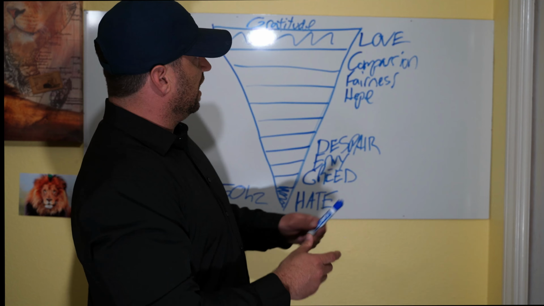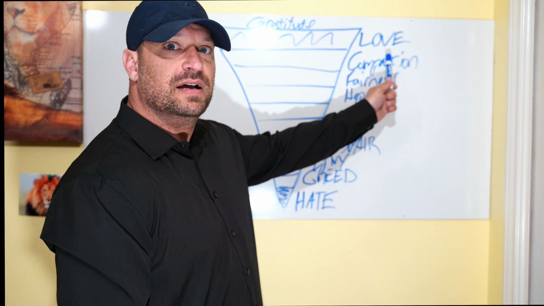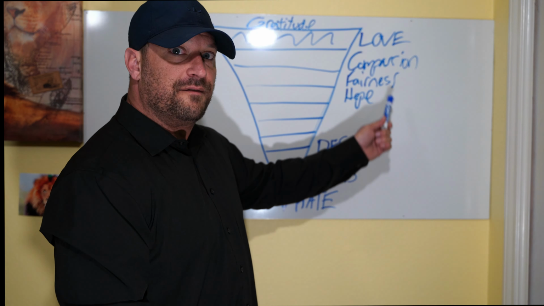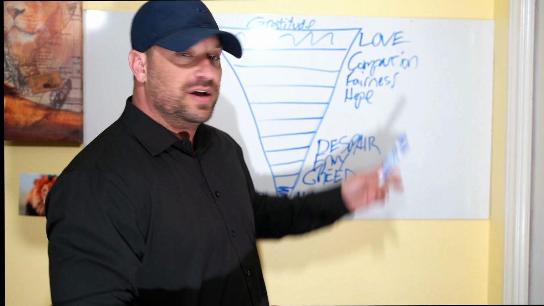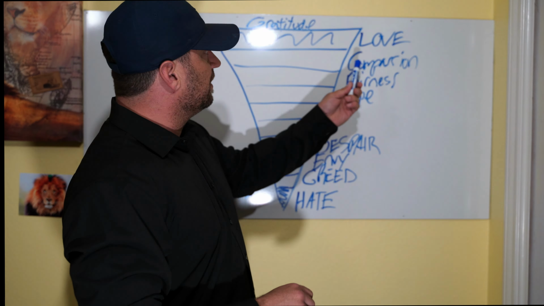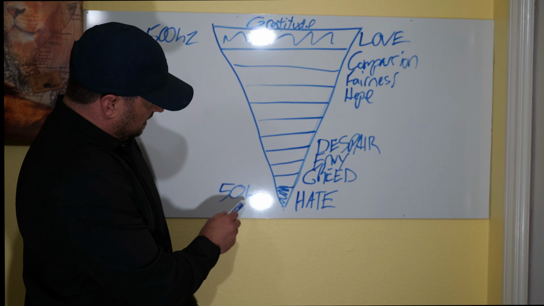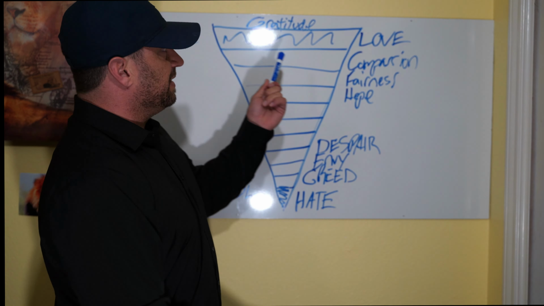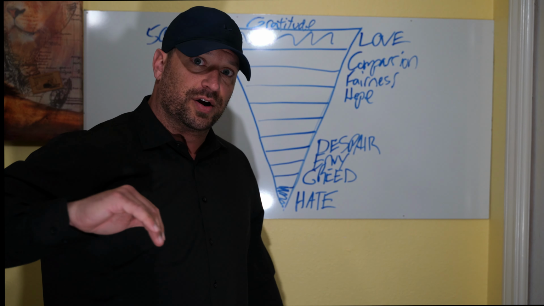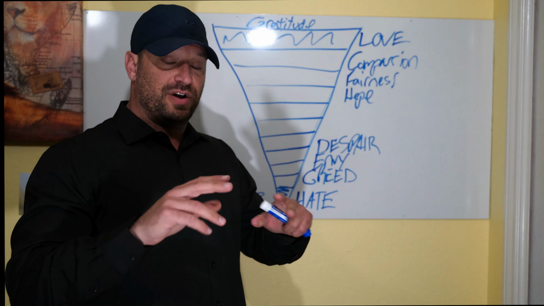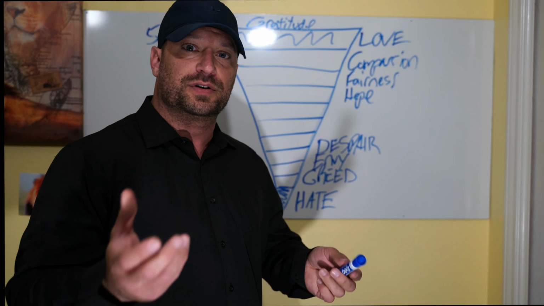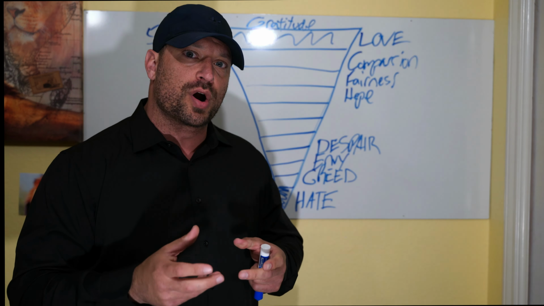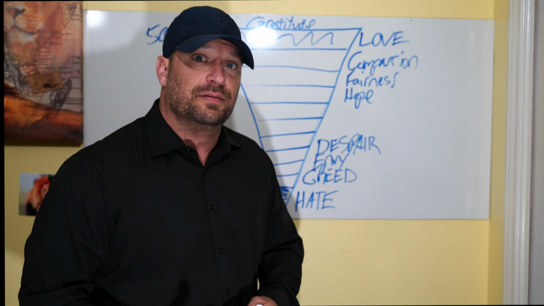And so if you're vibing up here with love and compassion, and somebody who's down here with the greed and the envy comes into your life, you're going to feel them pull you down, right? They're going to mess your vibe up, right? And it completely has to do with it: if somebody's vibrating at 50 hertz, a very low frequency, and they come in contact with somebody that's vibrating at 500 hertz, a very high frequency, they're going to feel very uncomfortable around that person. And unfortunately, somebody at a higher frequency can be pulled down to lower frequencies more readily than it is to bring somebody up, right?